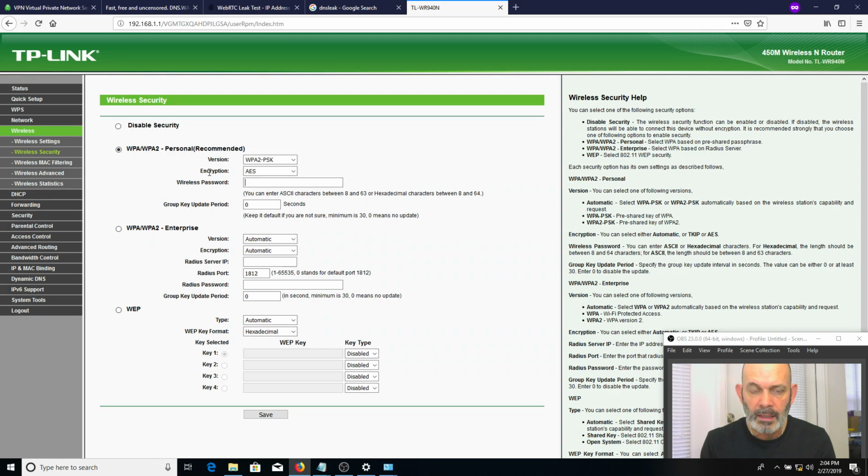Whatever you want it to be, that can be anything. I like using WPA2. Do not use WEP, it's not secure. Don't use this at all. They shouldn't even include this anymore. Whatever you do, don't use this as security. You don't have WPA2 Enterprise access, at least most people don't at home. And definitely don't disable it. Always have some sort of security here.